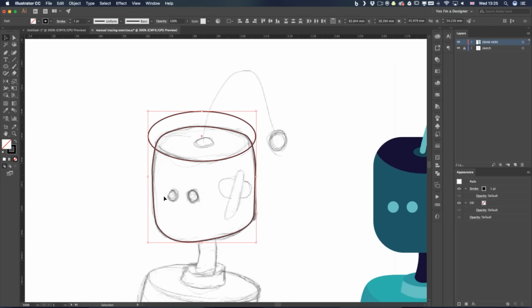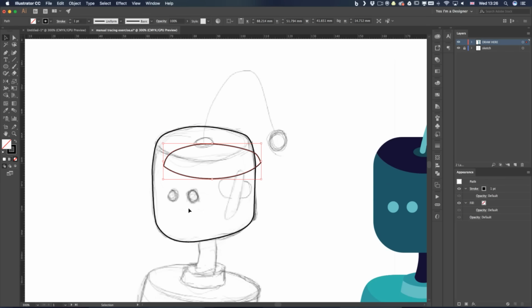We could select the two together and then use the shape builder tool, alt click and drag, and I could quickly remove that line from above. So that's already a useful technique. But what if I then want to move the shape around? Well, obviously it's going to be a separate shape thanks to the shape builder, but the way I can change this around will be a little bit difficult. So it's not aligned anymore, and it's slightly difficult to make adjustments to it without messing up the outer line.